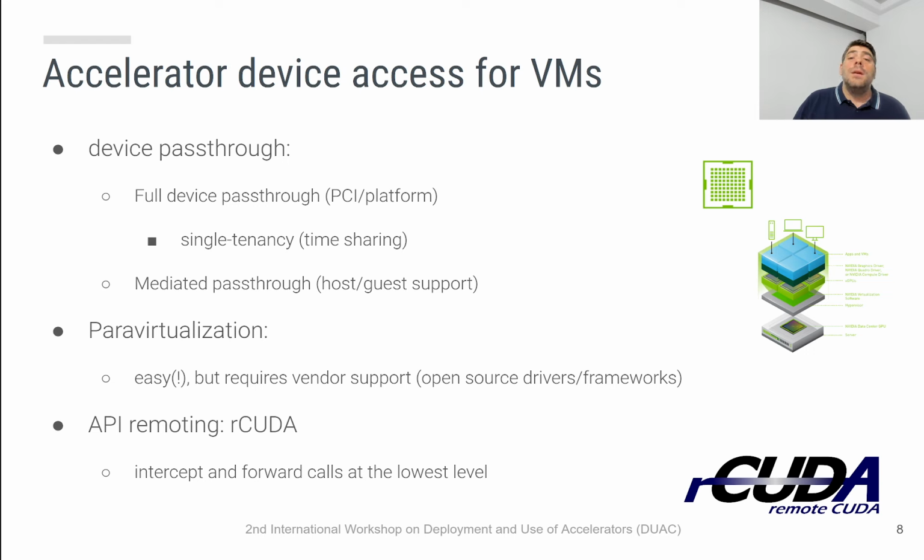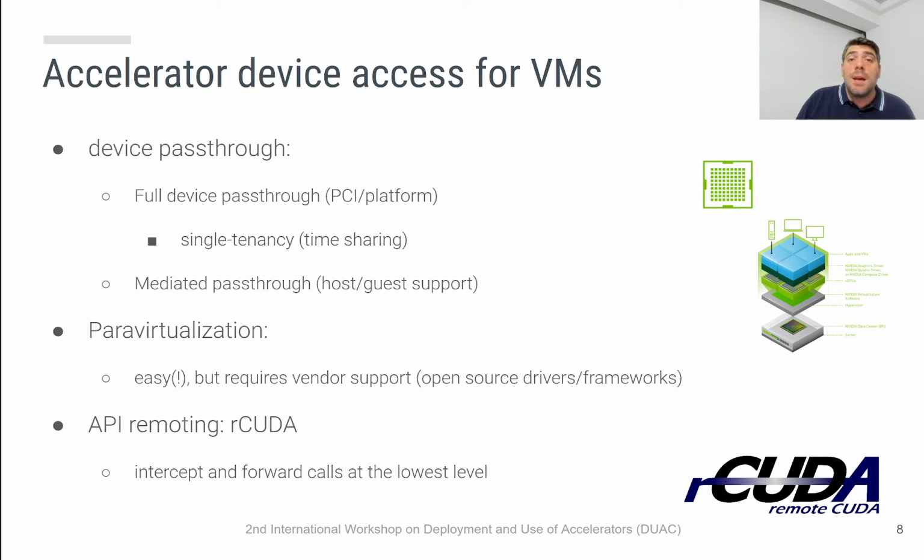There's also, you also have to have host software support in order to configure the partition of the device, and also some driver support in the guest. Another solution is paravirtualization, which sounds easy, but requires vendor support both on the host and in the guest. So you have to have a custom driver for the VM that exposes a virtual GPU and then interact using the classic software stack, the generic software stack from the VM with the virtual GPU and then with the host and stuff like that. A final solution is using API remoting.